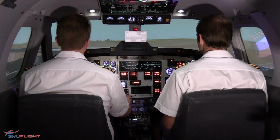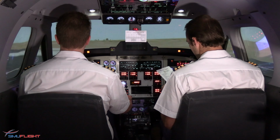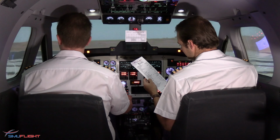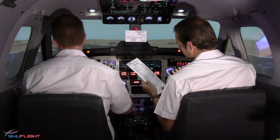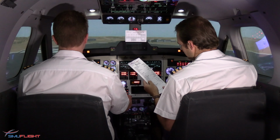Perfect, just get the before takeoff checklist. Flight instruments set and checked. Flight controls free. Manual feather checked. Auto feather checked. System checks completed. Engine anti-ice is off.